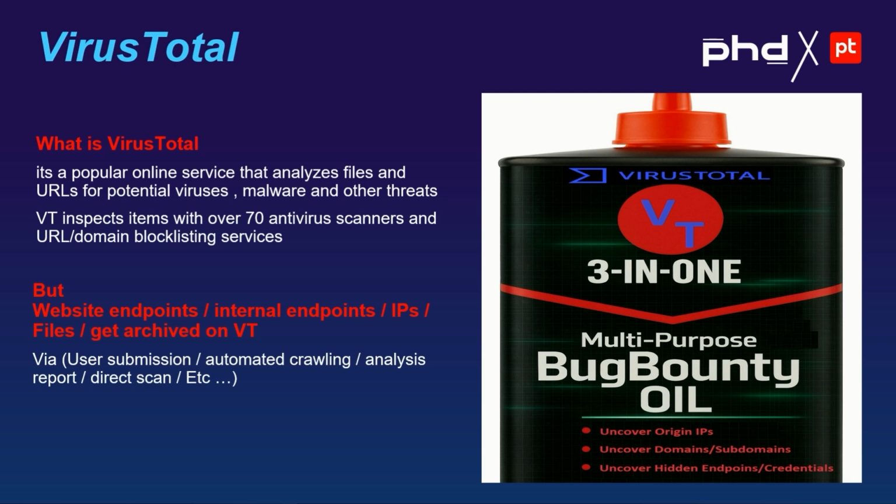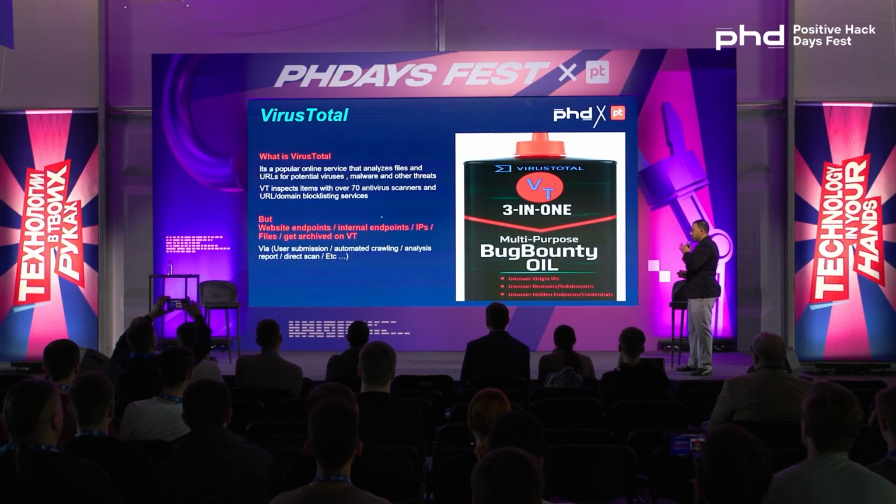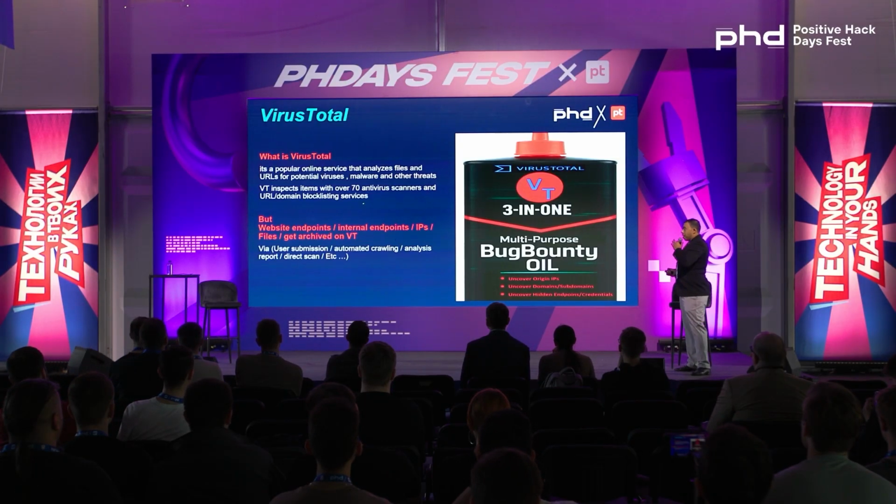Now let's come to VirusTotal. And as I said, I call it a bug bounty oil for me. Most people know about VirusTotal, it's a popular online service that analyzes files or URLs for potential viruses, malware, or other threats. VirusTotal inspects the items with over 70 antivirus scanners and URL domain blocking services.